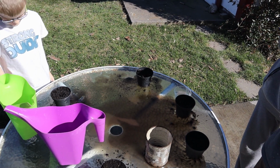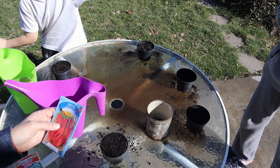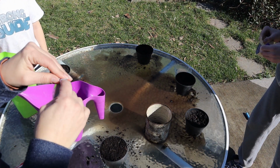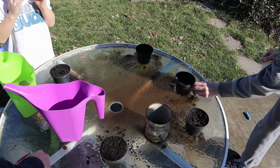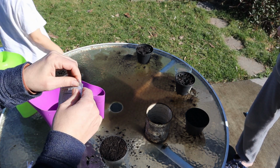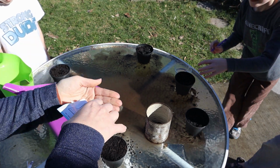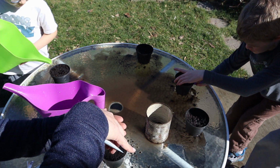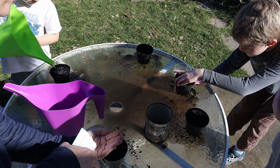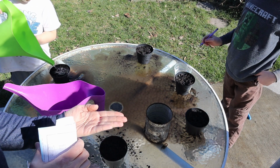I want to put a label on mine first, so I know which one's mine. That one's mine, I think. Yeah, it's actually both of mine. All right. I know this is mine. Let's see how small these seeds are. So I know my name is Hen. Come on, there we go. Oh, they're not too small.